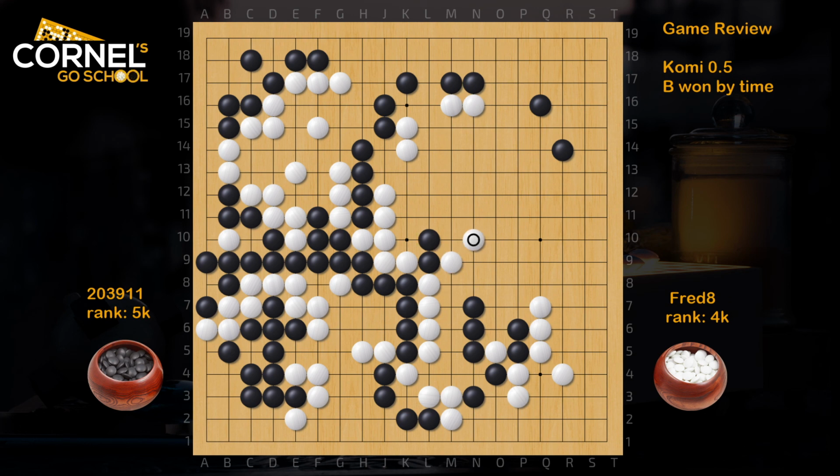Now switch to the middle. It's safer to play a one space jump here, to make sure the top group is not going to be in trouble. Then Nobi again. Then jump again. So push like this. Try to kill those stones. Actually it works. So when black plays this, that's a problem.